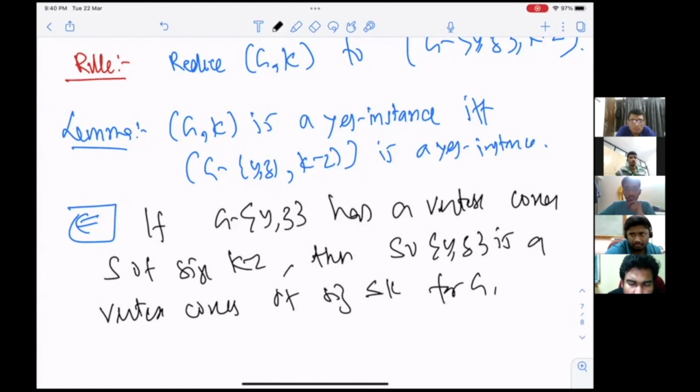Look, I deleted 2 vertices, and in the remaining graph, k minus 2 vertices could cover everything. I go back and put back Y and Z and say, now every edge is covered, because the only edges which G minus {Y, Z} doesn't contain are adjacent to either Y or Z. And when I pick both Y and Z in S, every edge is covered. Okay, so this should be fine to everybody. Is this fine to everybody? If yes, put +1.